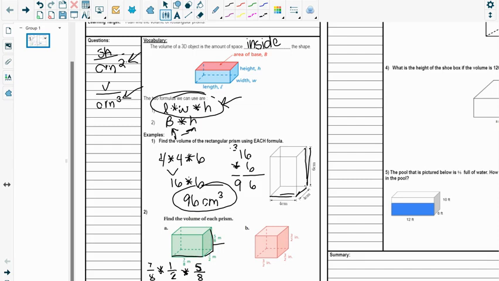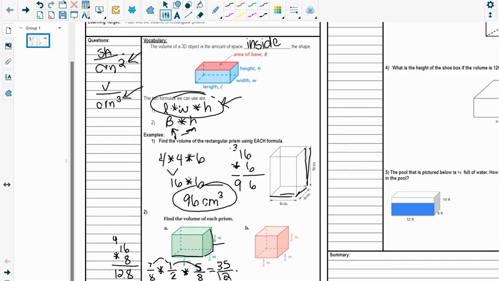You can choose to multiply all three together at the same time. For example, you can do 7 times 1 is 7. 7 times 5 is 35. Or you can choose to group two together, get an answer, and then multiply it by the third number. Whatever you prefer. 8 times 2 is 16. Then I'd have to do 16 times 8. And I'm not sure what 16 times 8 is, so I just have to pull it to the side and multiply it out. 6 times 8 is 48. It will be 128.